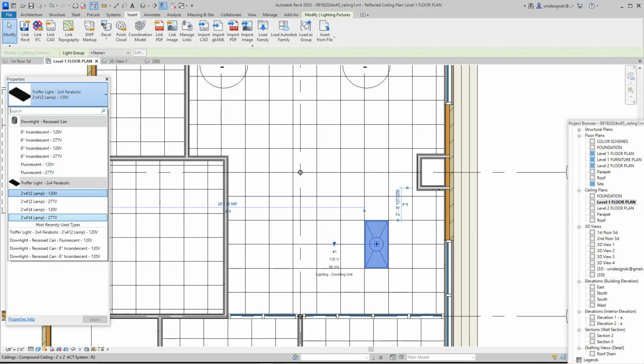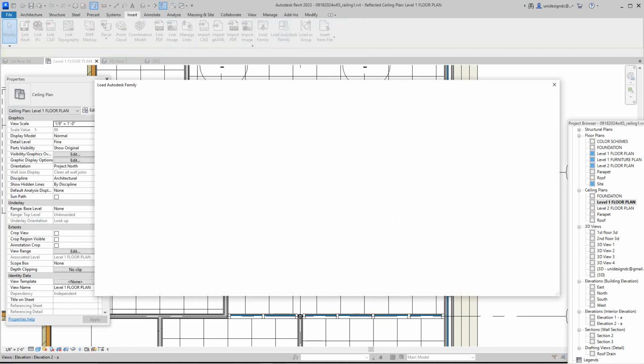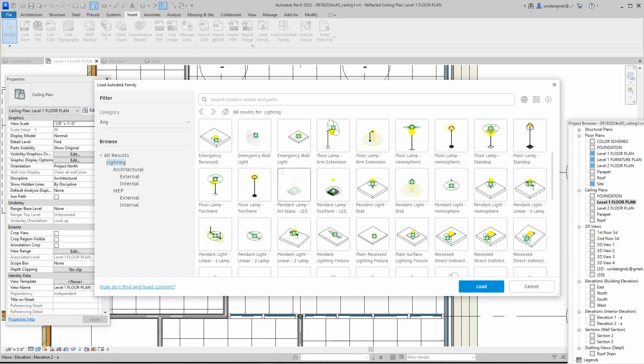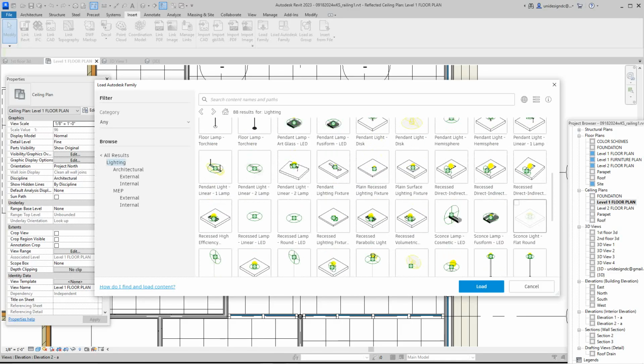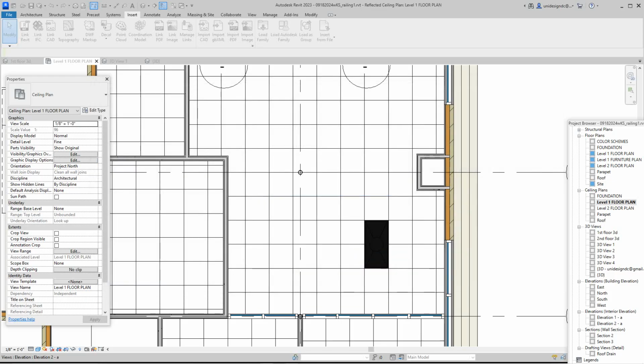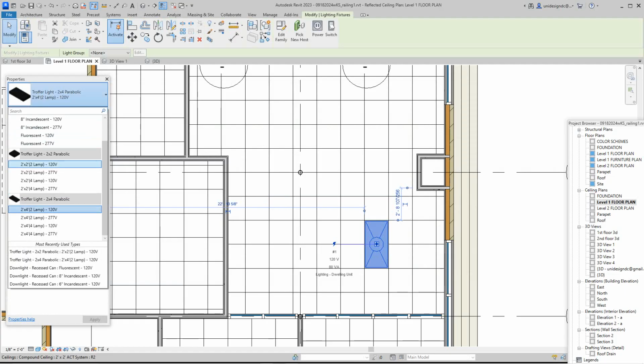Okay, no problem. So I go to insert, go family, lighting. There it is. That one. Load. Okay, now I should be able to select this guy here, and it should be in there. Yep.